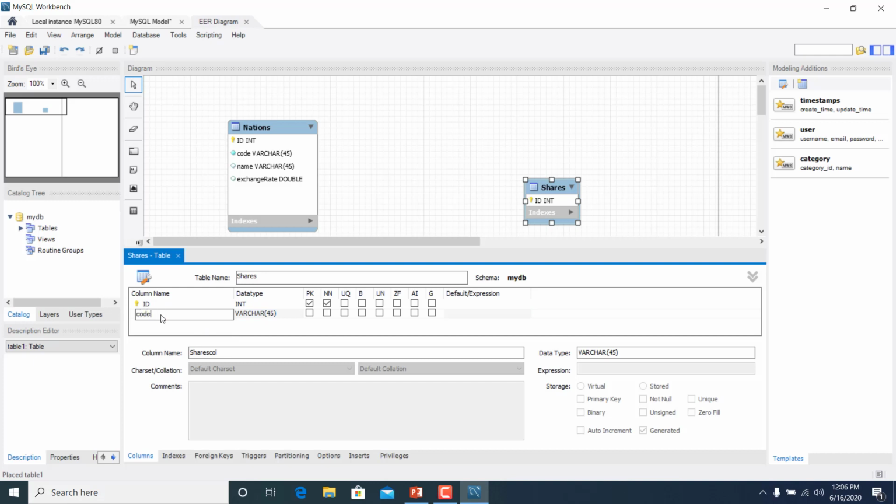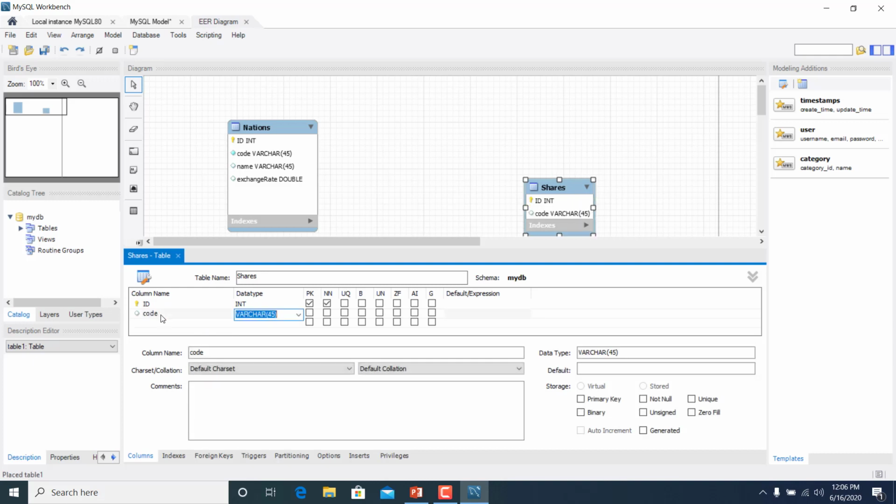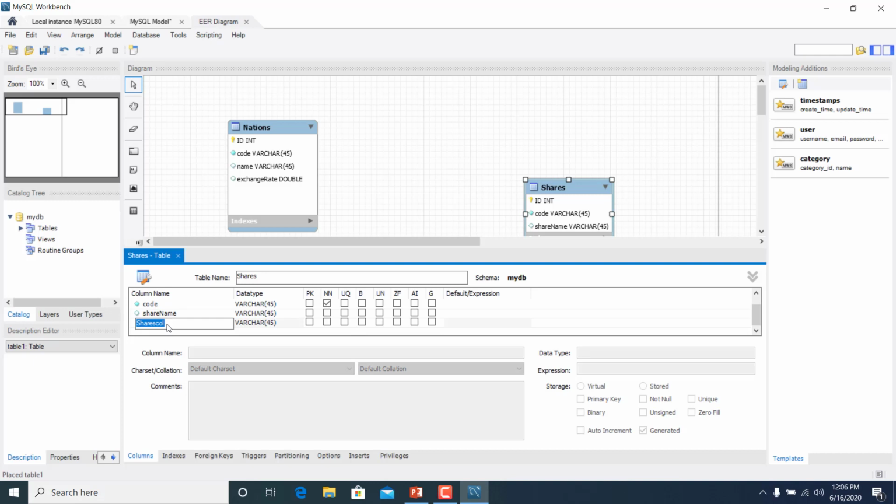I think the second attribute was code. I'll keep that as varchar and I'll make that not null for the same reason. I don't want shares code to be null. That's how I want it, right? So it might change in your case. Alright, so share name is my third attribute. It's variable character. I'm fine with that. Then you should have share name, and what else we had? Price. Okay, before price, let's put the quantity.